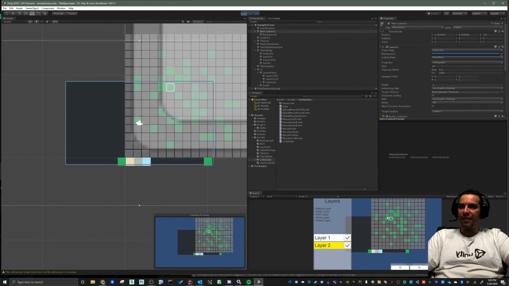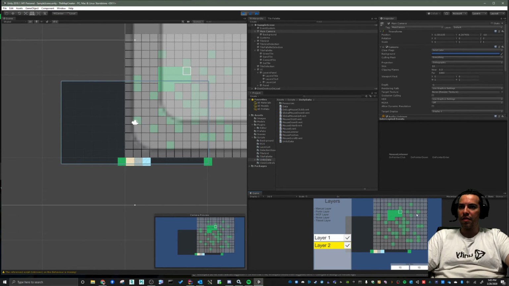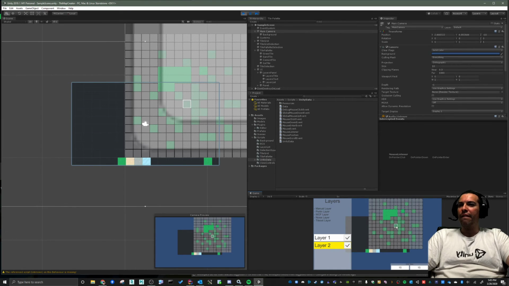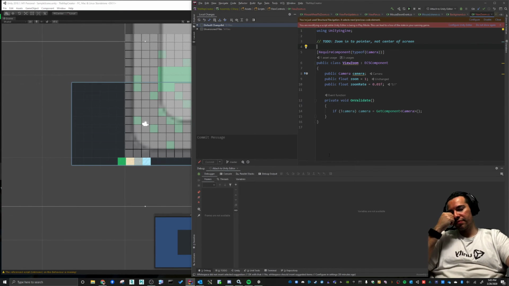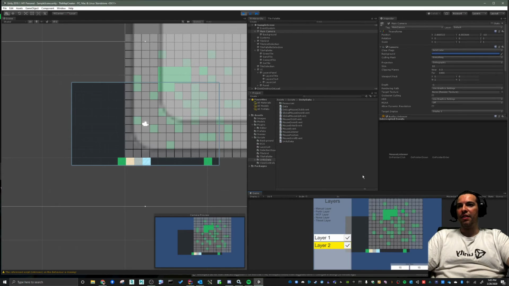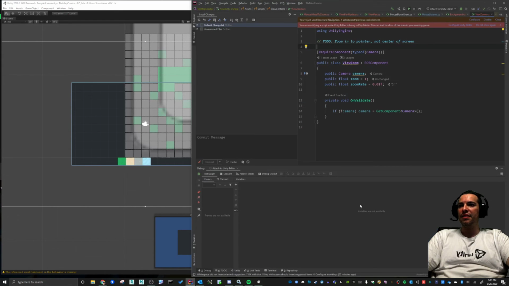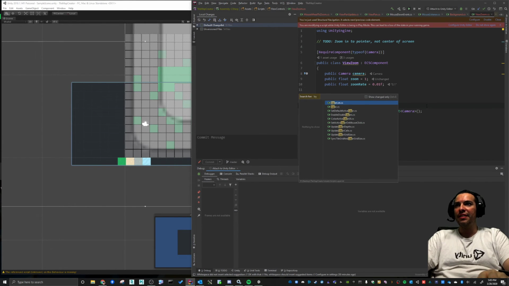What other things are we seeing as we play around with it? Oh, I know one feature I really want. This is on the layers.